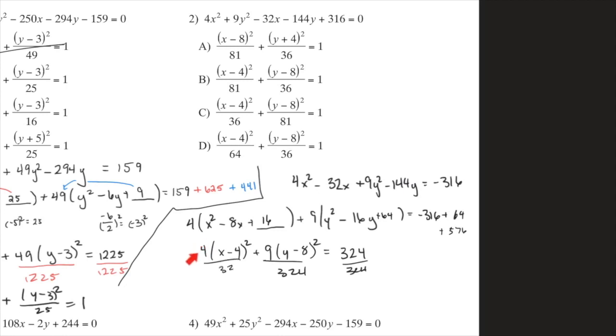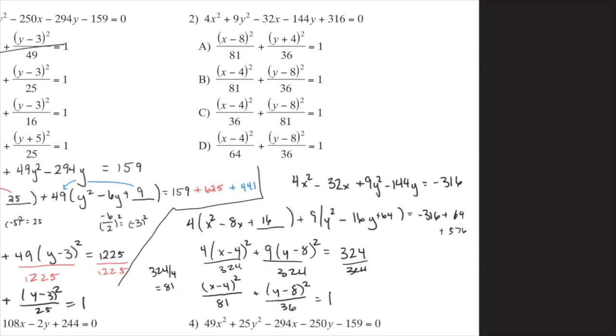Generally speaking, these numbers up top will divide into the bottom number most of the time to be a whole number. So you'll end up with 1 on the top and then whatever you have out here. The way I do that is just take the bottom number, 324, divided by 4, and that tells me what number to put on the bottom. I'll do the same thing on this side. I'll take 324, divide it by 9, and that'll tell me it's 36.